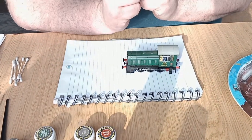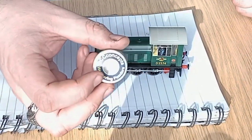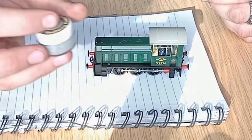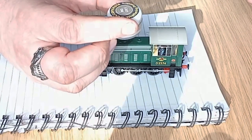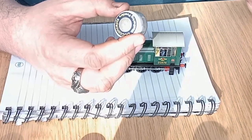So the powders I'm using today are the DCC Context powders. Now long term viewers of the channel will know that I absolutely love using these because they're so versatile. They have a really high pigment ratio in them, so unlike some other powders you can actually make a paint out of these, and that's something we'll also do a bit later on as well.